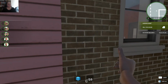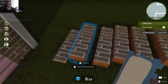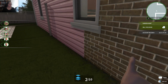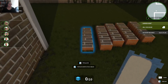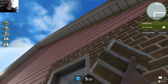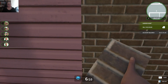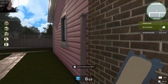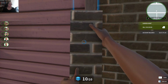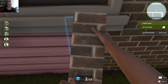We've still got a bit of daylight. So what I might do is just quickly go through and get as much of this cladding done as we can. Right, I'm going to need a ladder for some of it, by the look of that. It'll only take one big piece of cladding, but we'll have to remember to walk around and just finish it off properly. Otherwise it's going to look a bit odd.